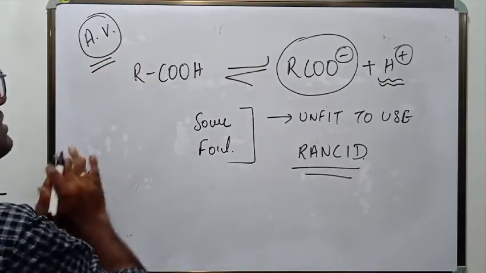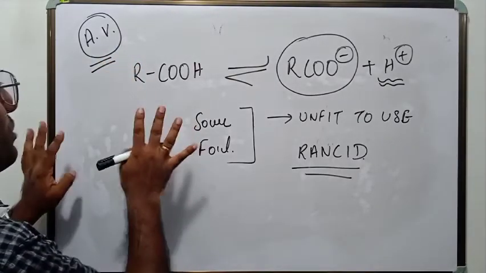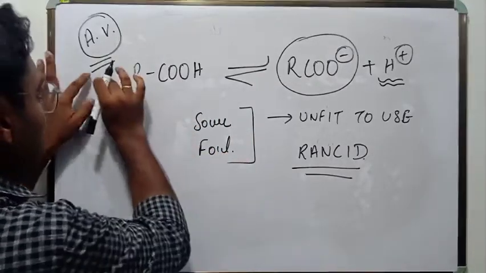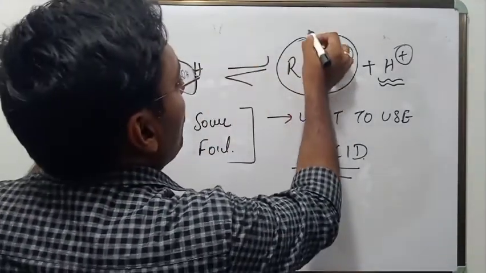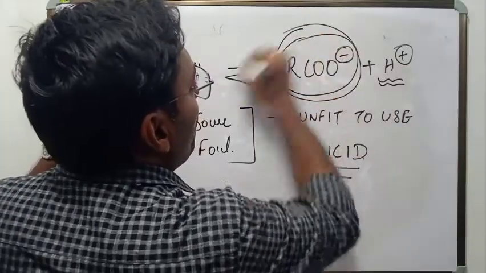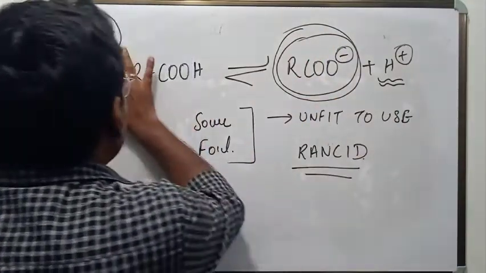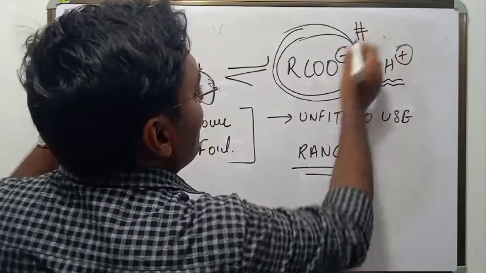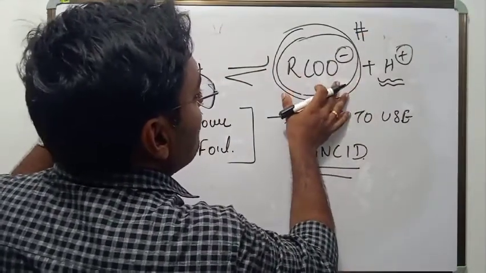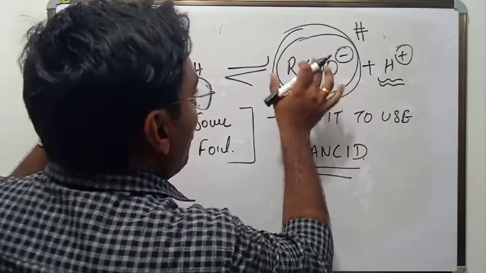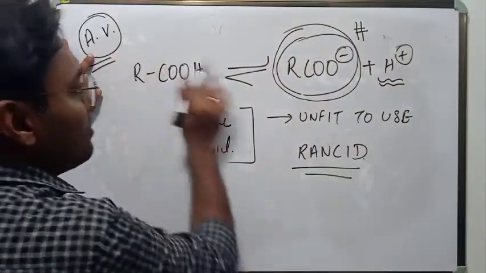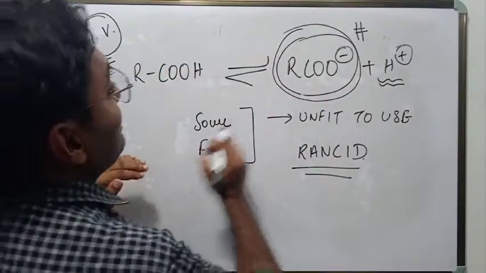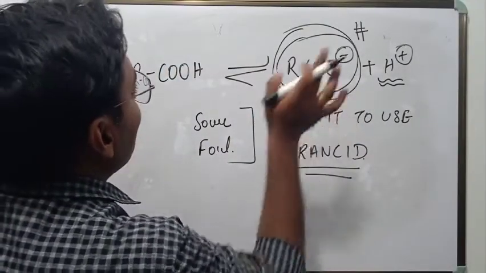Acid value, you can say, in four things about acid value. All things are the same. Acid value is a determination of the free fatty acids in the oil sample. What is the significance of acid value? It measures the free fatty acids in the oil sample or in the fat sample. Or you can say that acid value gives us the extent of hydrolysis to yield free fatty acids.